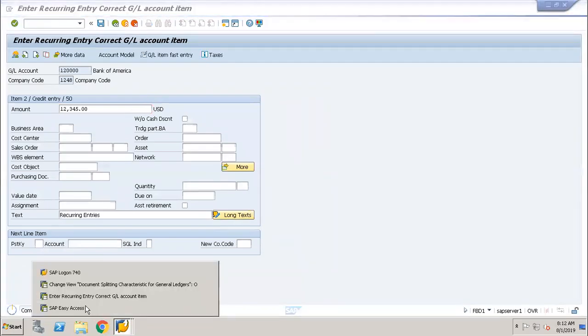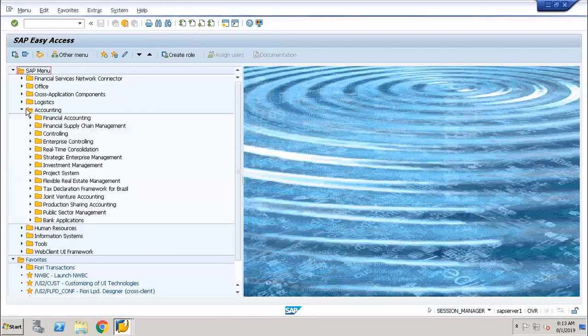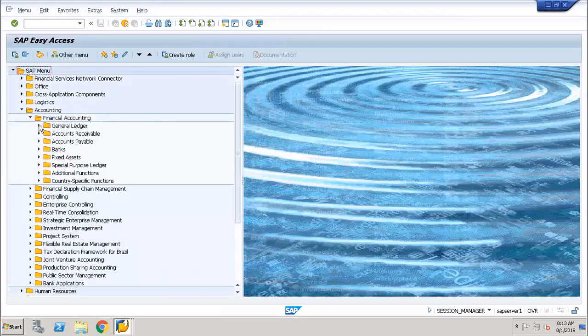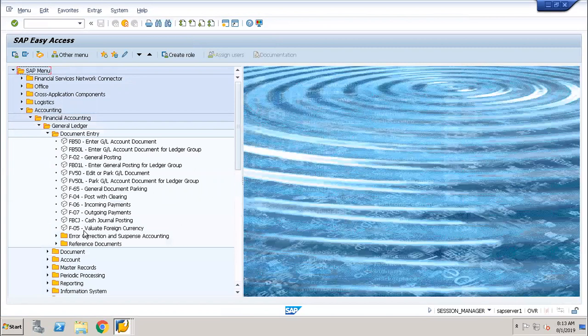Okay. So in the meantime, we'll check the other one. The recurring document is created using FBD1, right? This is what we have done just now. In the document entry, you can see here in the reference documents, FBD1.